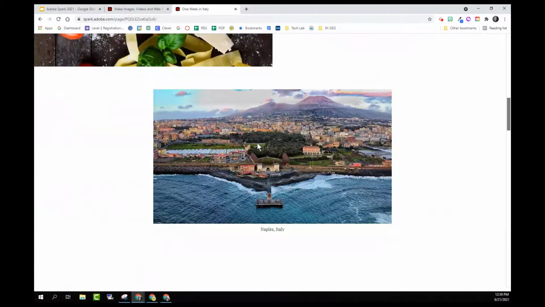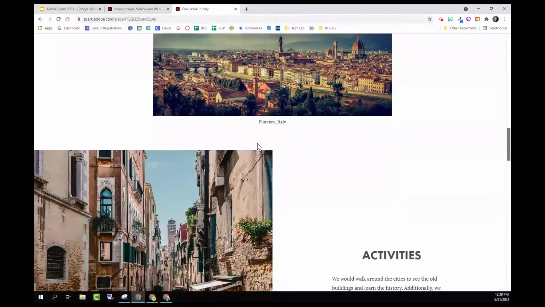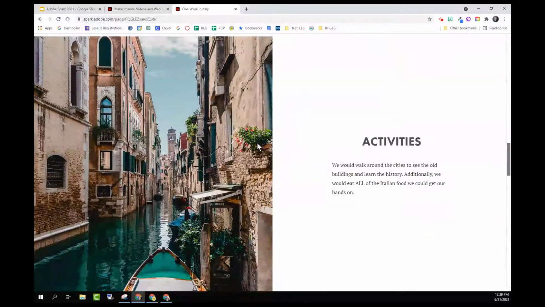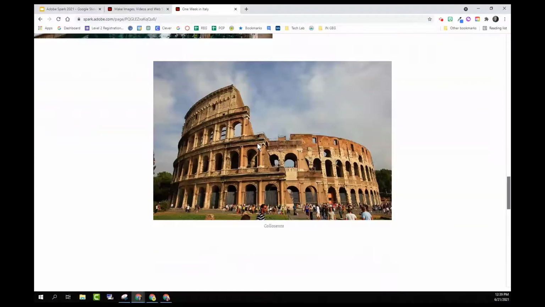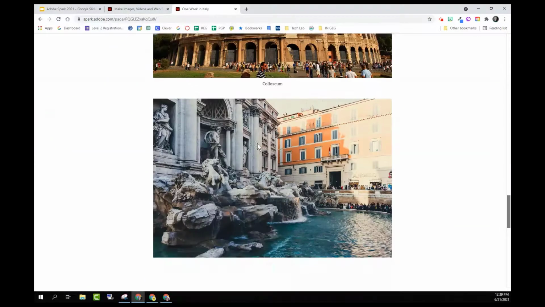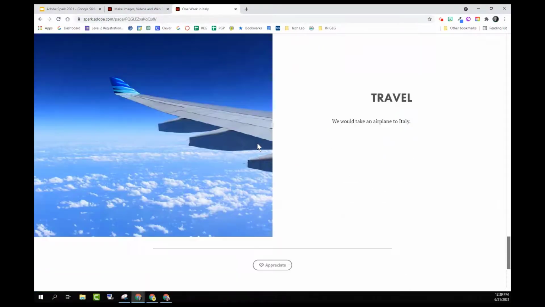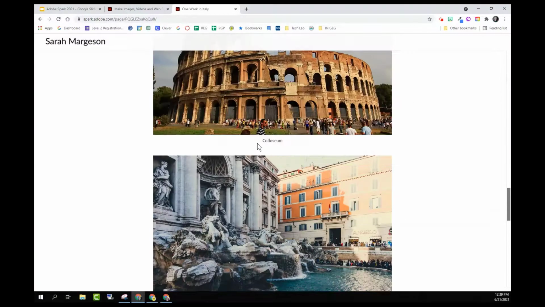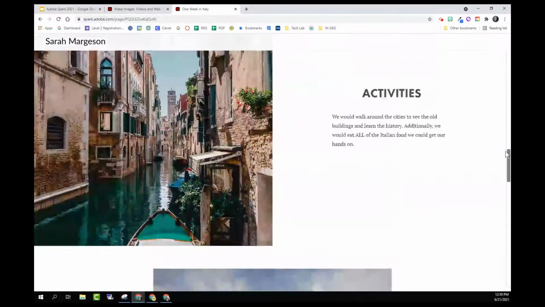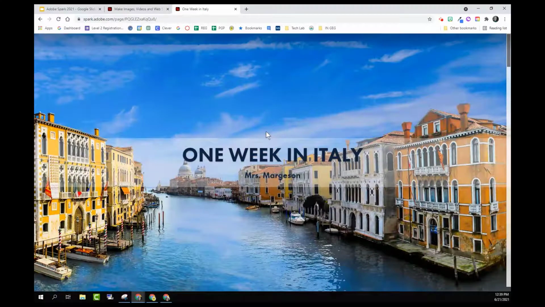Continuing to scroll down. Again, I did not take any of these pictures. What activities might we do? And how would we get there? And then that's it, just down at the bottom there. So you can see it's really easy for the students to find free photos of places. So again, travel journals, this is a really awesome way to do that. Just something fun for the students.